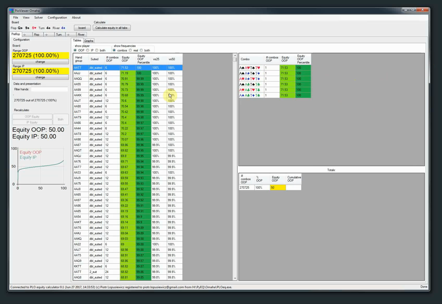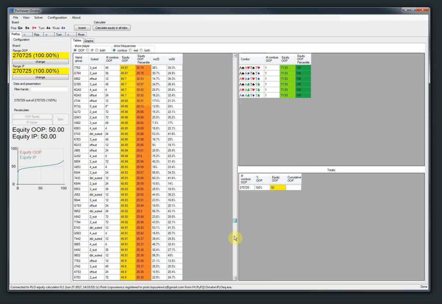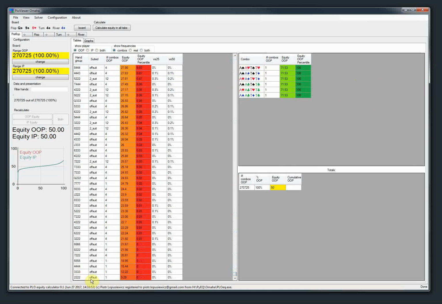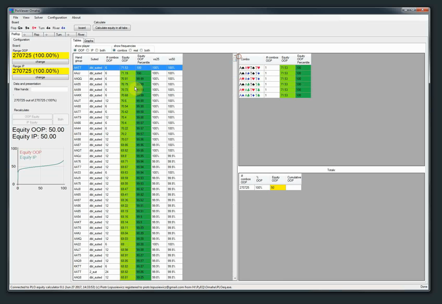So that's for preflop. We can also see what's the worst hand equity-wise preflop. That's quad deuces. Not very surprisingly, it has 9% equity. Again, those results are exact. They are not an approximation. So yeah, those small differences are actual differences, not some inaccuracies.